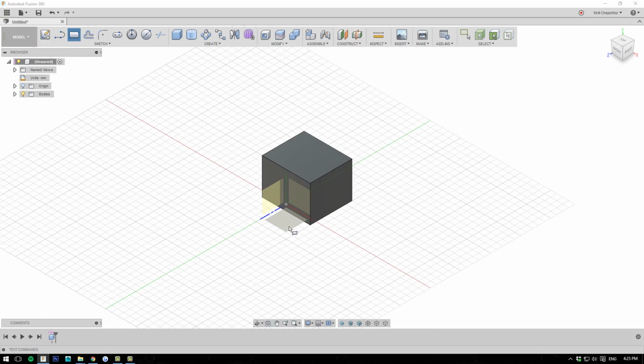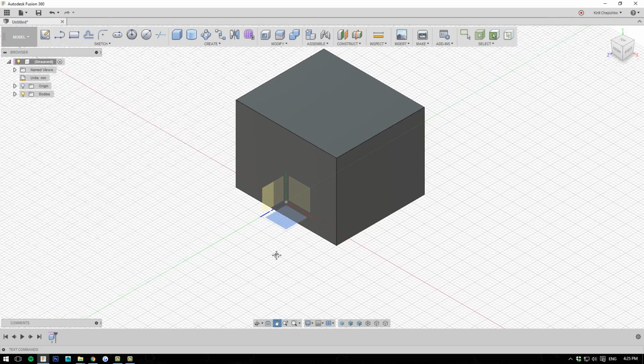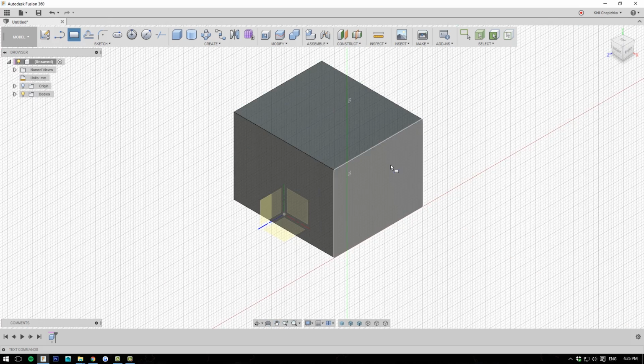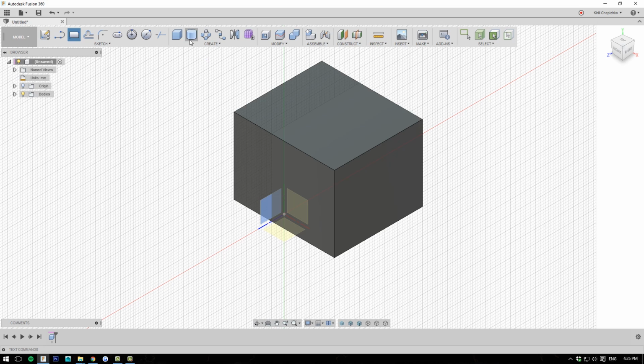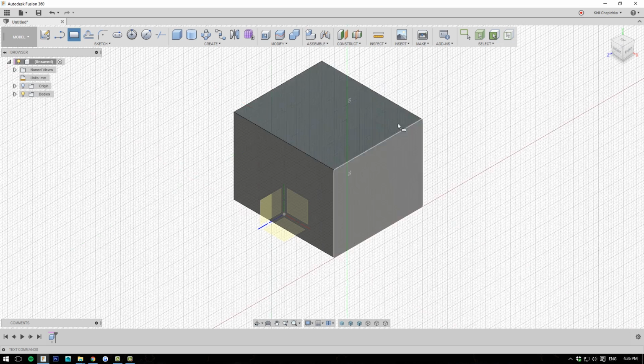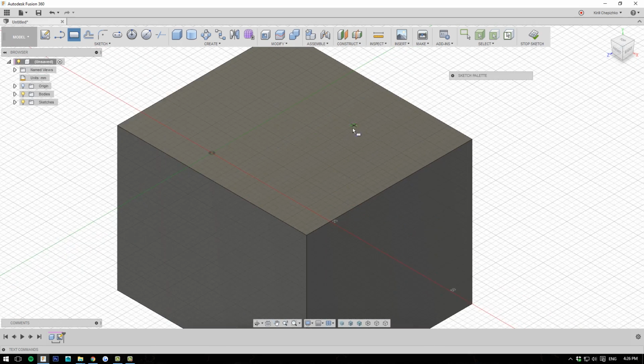We're not gonna create it from this construction plane. We can start from any face that is flat, just like with everything else. The limitation of Fusion for now is that you cannot start your sketches or primitives from curved faces, only flat stuff. So let's say we're starting from this top face, and we're gonna draw a little box in the corner.